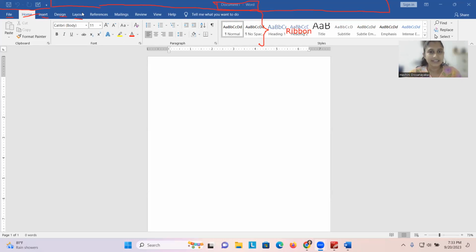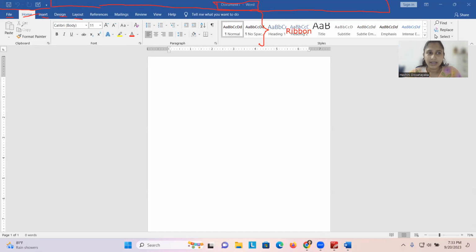Here you can see several tabs are available, and under the tabs they may have some drop down lists, some specific groups related to specific commands. They have several groups, and also a dialog box launcher option is available. Let's see one by one.